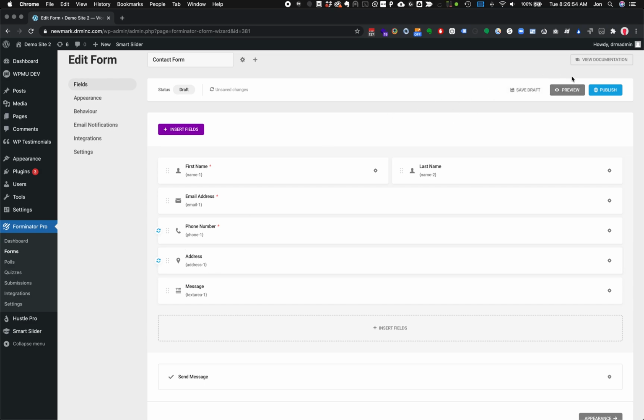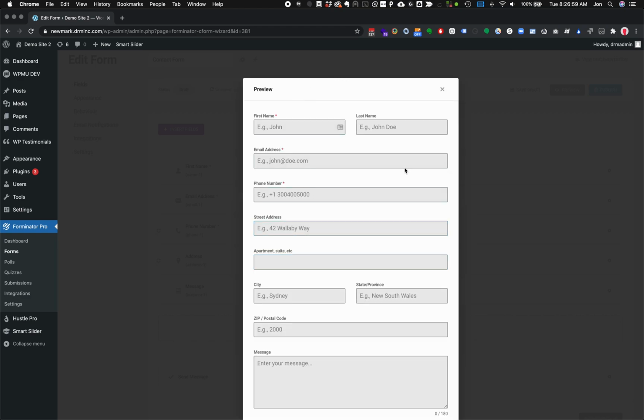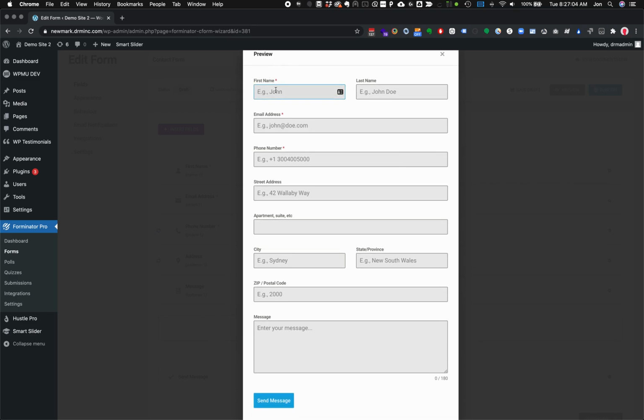After we've got this all built out, we can hit preview. Preview is going to load this in a little modal where it'll pop up and let us kind of run through what's going on. And you can see where our labels are coming in, how we've got these things side by side, how we've got our email address, phone number required with the asterisks. We've added our street address, which has given us our address, apartment number, suite, basically address line 2, city, state, zip code.